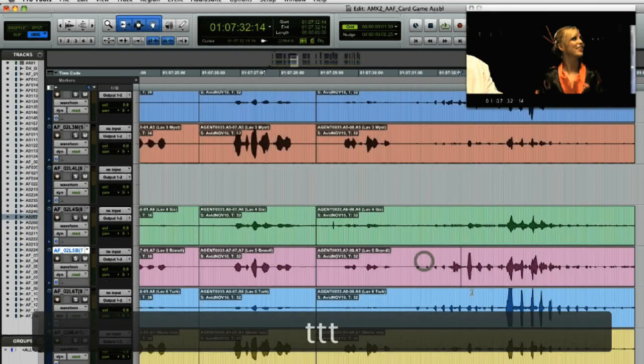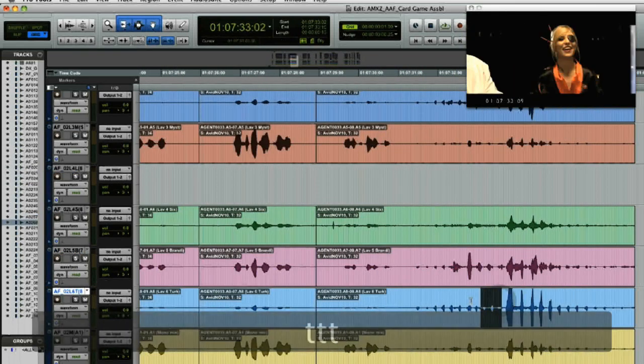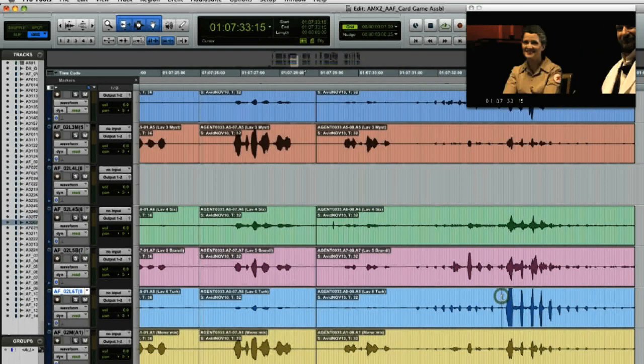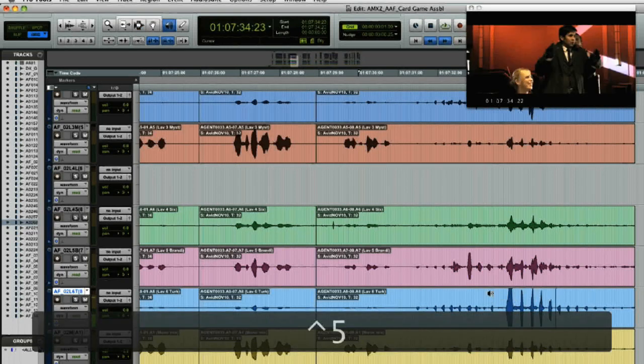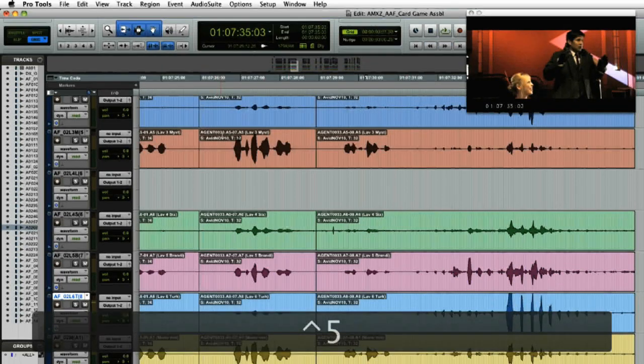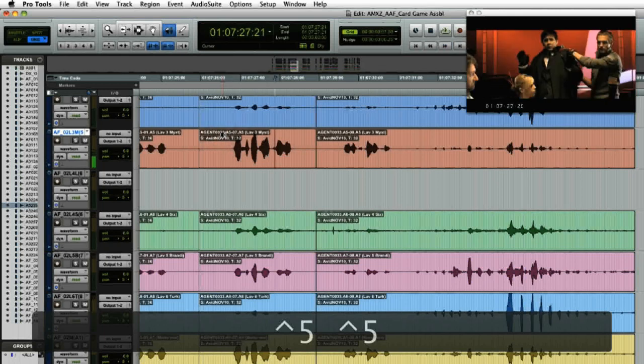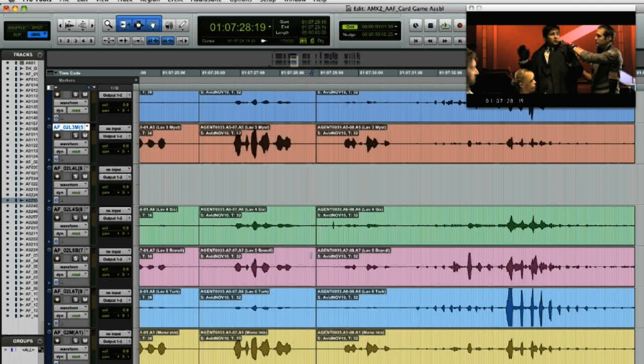Let's zoom in a little bit so we can see some of those. And going into it, you can see all these people laughing, and this was Turk's close-up. That was the guy there on the right. So there's the bad guy's lav mic, and of course you could find the boom, etc.